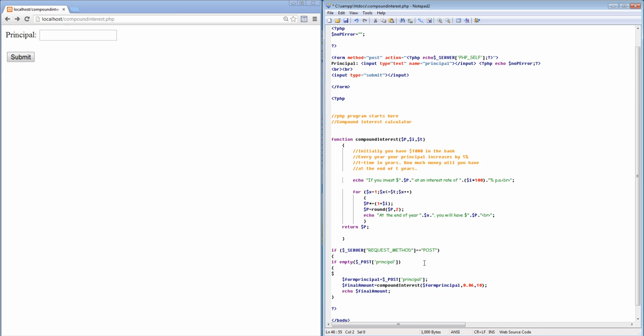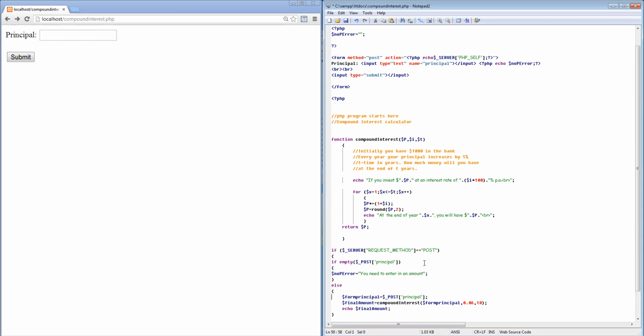So $noPError equals, in quotation marks, you need to enter in an amount.